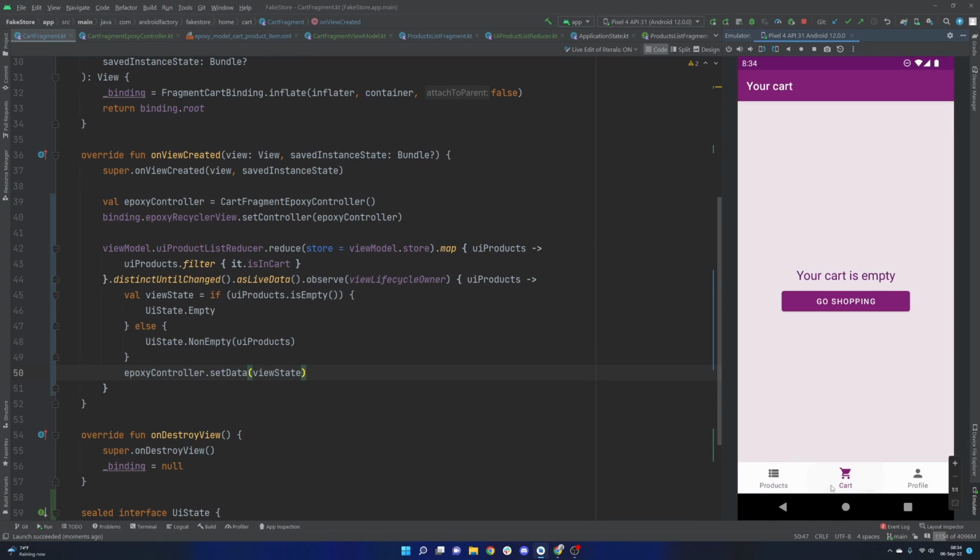Okay, so as we flip over to the cart, this is the empty state that it created. It's very simple, as you can tell here. And this is the on-click that we'll need to interact with. This is just going to be navigating to this tab programmatically, but we'll get to that maybe in the next episode or something along those lines.